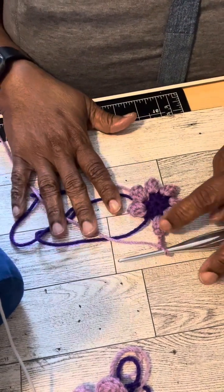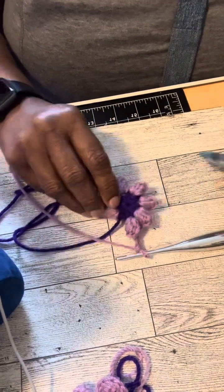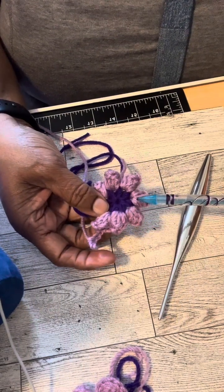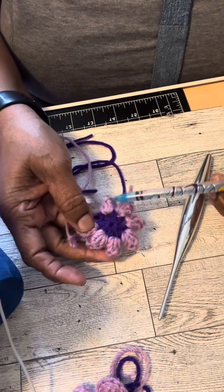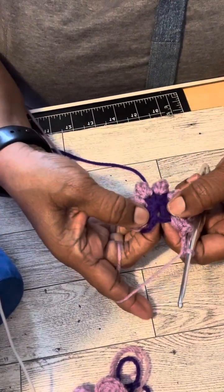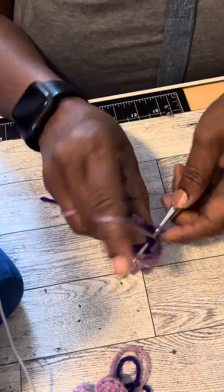How many we got? We have 1, 2, 3, 4, 5, 6, 7. We need one more. So we already did our chain three. So we're going to look for the next chain three space, which is right here. And we're going to put five double crochets in that space.